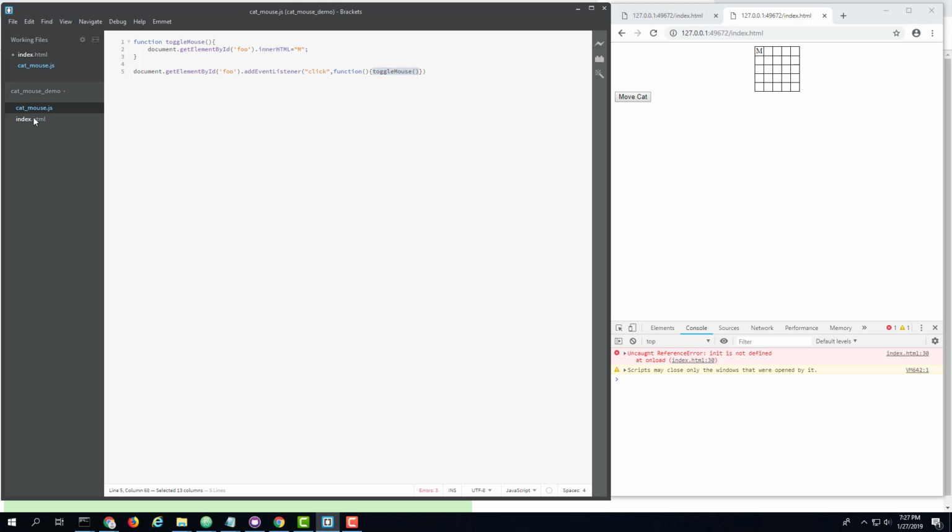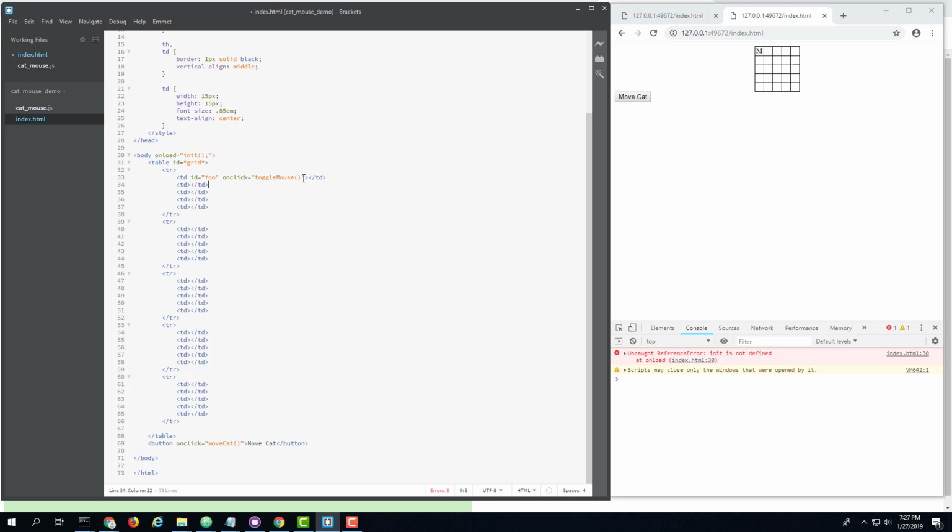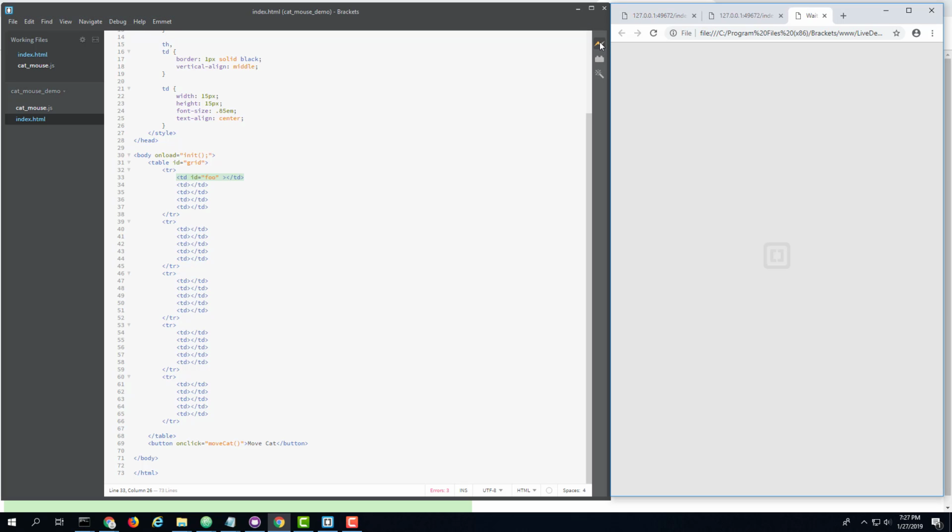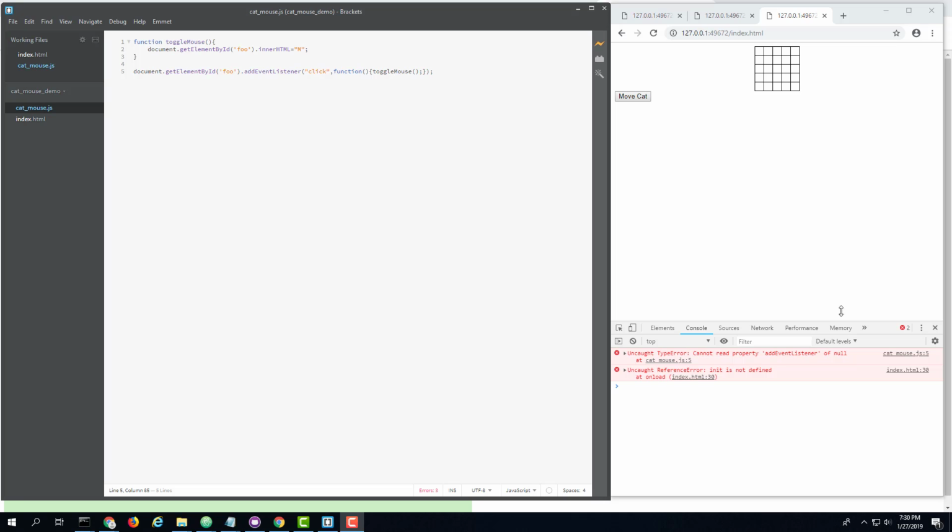So if we go back here to index and take out this onClick event, which is how we've always been doing it up to now, and then run the page again, it should run, except that we're actually getting this cannot read property of addEventListener, and that's happening because this is trying to execute before the actual HTML has actually run.